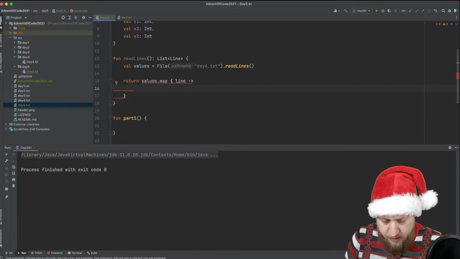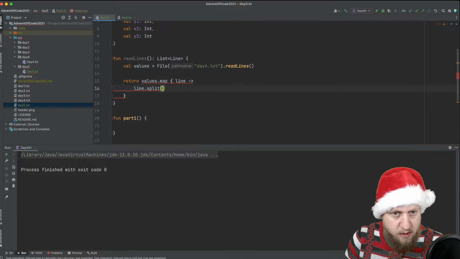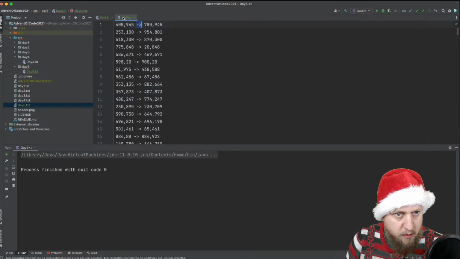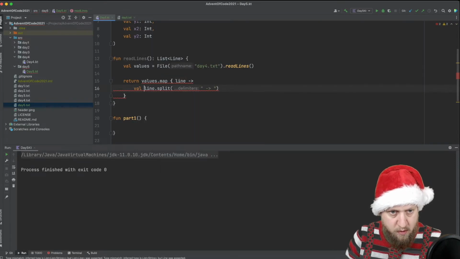So we have a line, we split it by this whole thing, I guess. And then we want to see, can we destructure this point 1 and point 2?